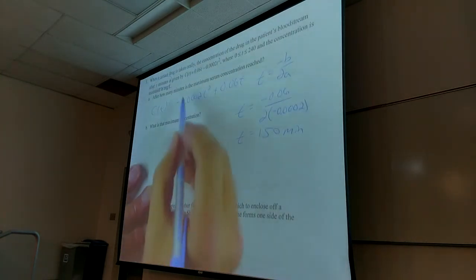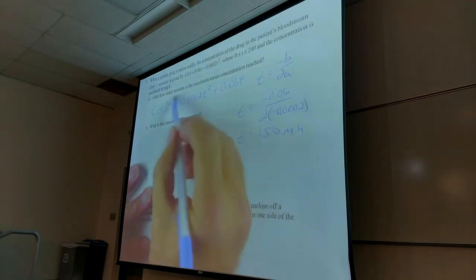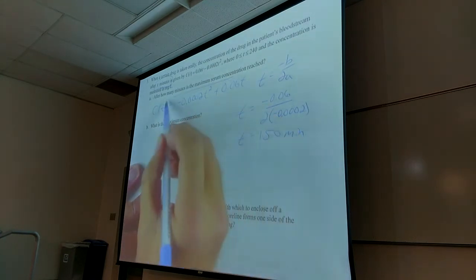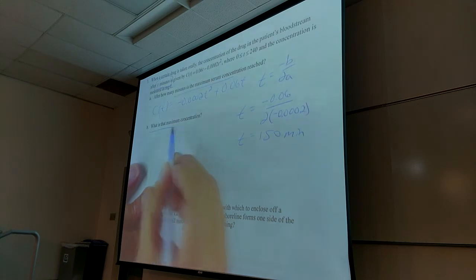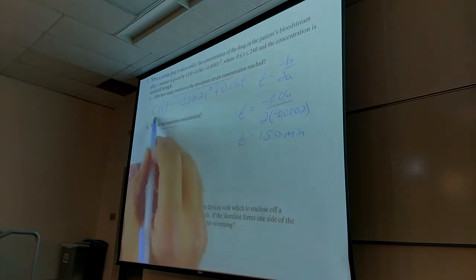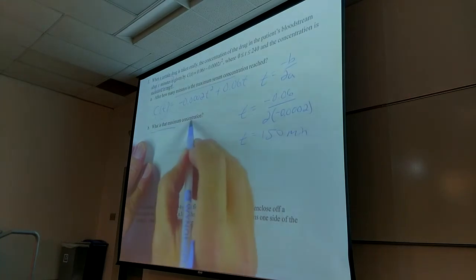So this is good, especially if you're going to go into pre-calculus or maybe even calculus. When I say when does something happen, that's an input. In this case, that's a T. When I say what happens there, that's an output. In this case, that's the concentration, the C. So when does something happen is on the x-axis, or in this case, the t-axis. What happens there is the output. So after how many minutes, or when, what is that concentration?